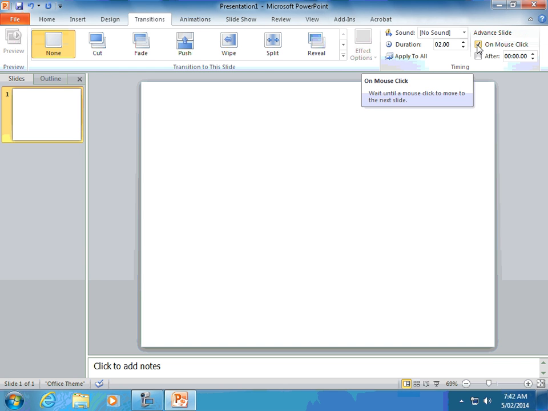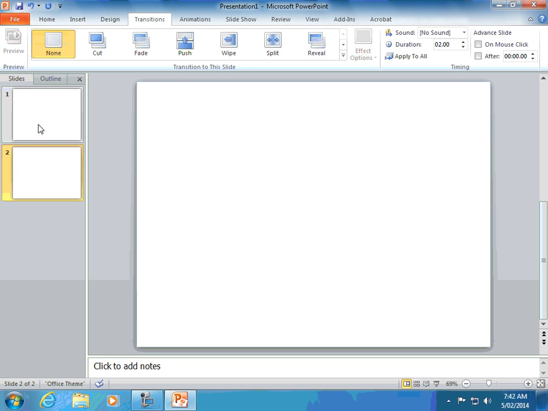And at the moment it's got a tick saying on a mouse click it's going to go to the next slide. Now for other PowerPoint options you can set timing and things like that, but all we're going to do is untick on mouse click goes to the next slide. So now we actually have to click the hyperlinks to go to the next slides. I did that on my first slide, and then I'm going to duplicate them all. By duplicating the other slides, this is going to make it advance on the hyperlinks rather than on the mouse click. So I'll click on my slide on the left, and now I'll press Ctrl D.